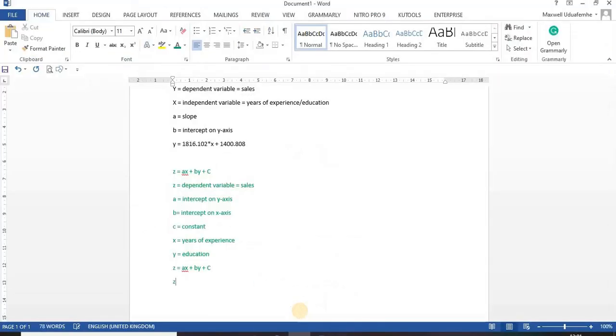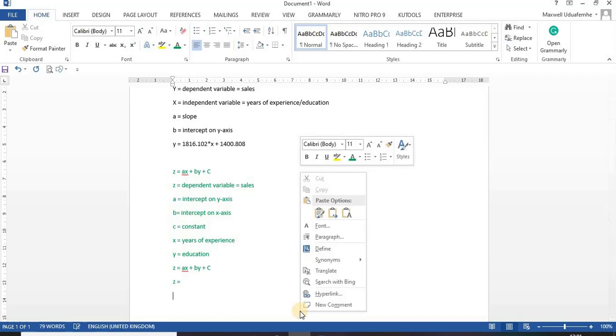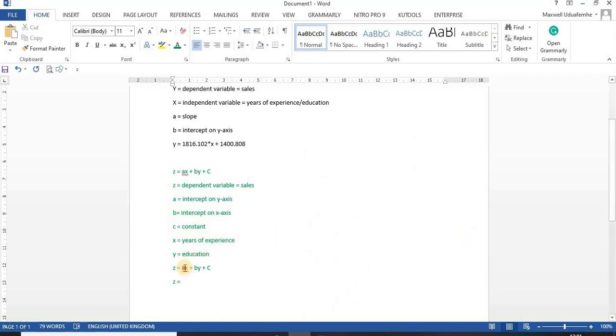So Z is equal to the value of years of experience, that's the y-intercept this time around. Okay, that's in this formula now.